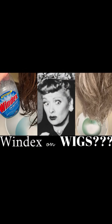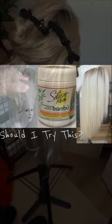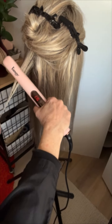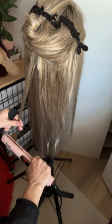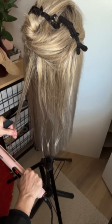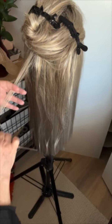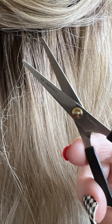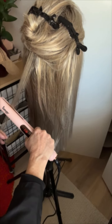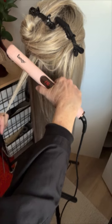See my YouTube videos how I clarify, clean, and condition wigs. If you need to, when you're rewatching this on YouTube, you can zoom in. Don't pull and tug. If you pull and tug, you can create a crinkle that zips up. And you can either go back in there with your heat and isolate it and find it and get it out, or you can cut it out if you don't do that all the time. I go in where my fingers are, all the way up.